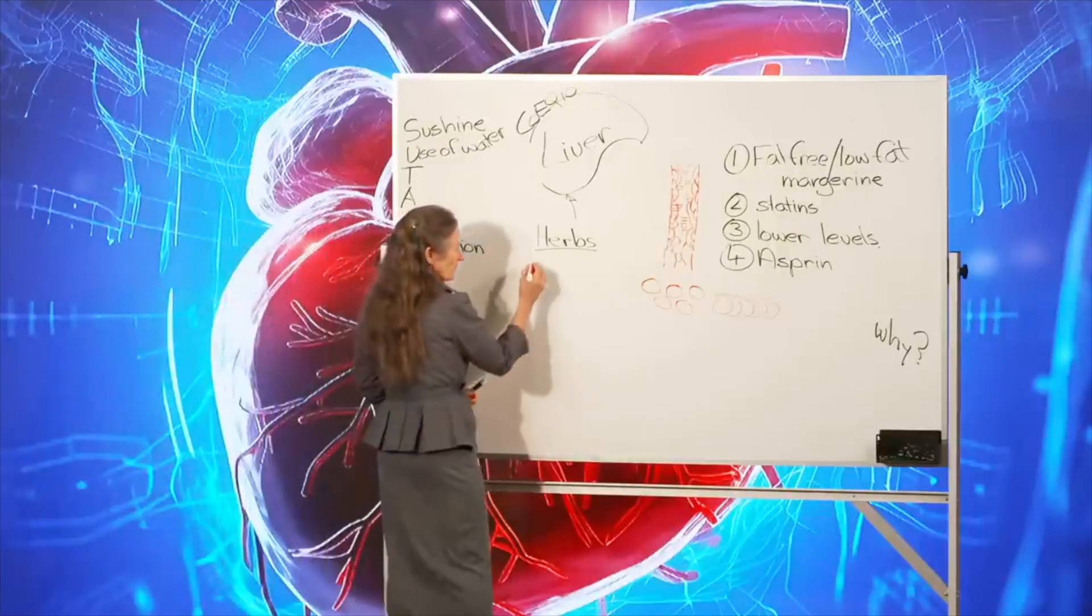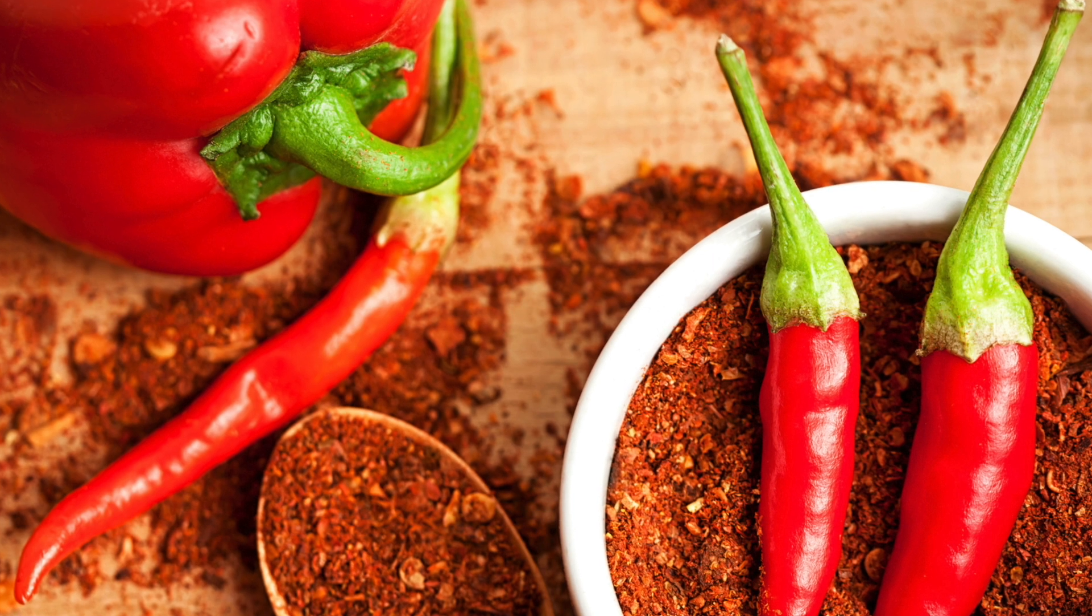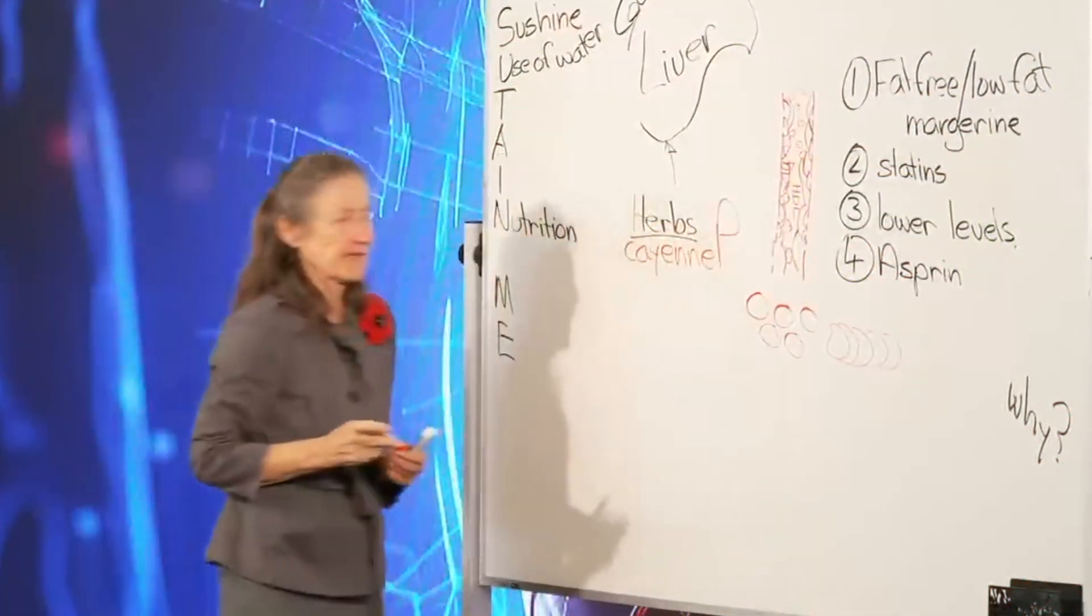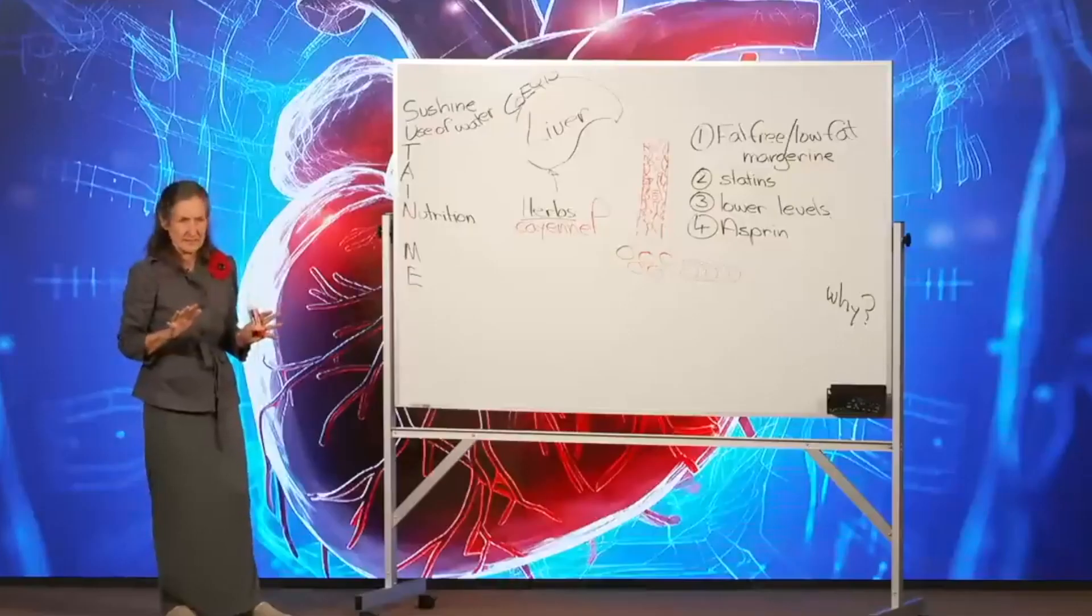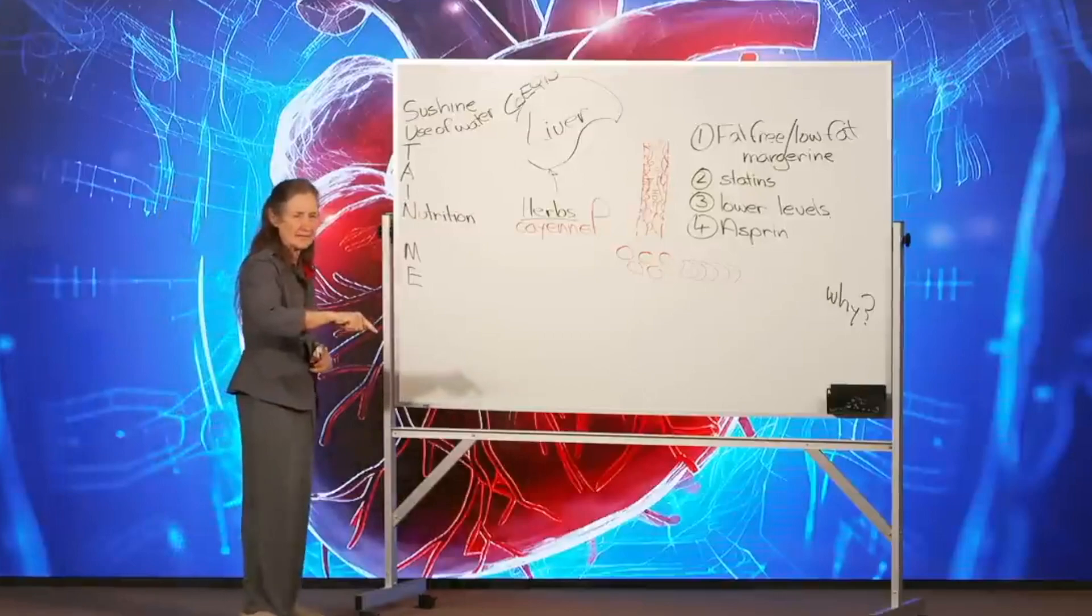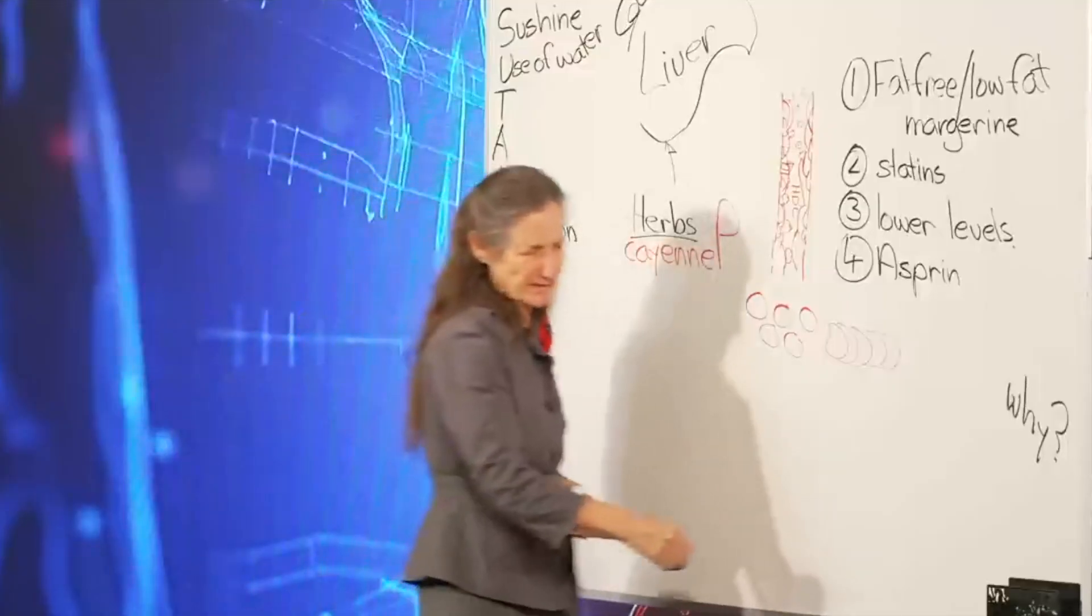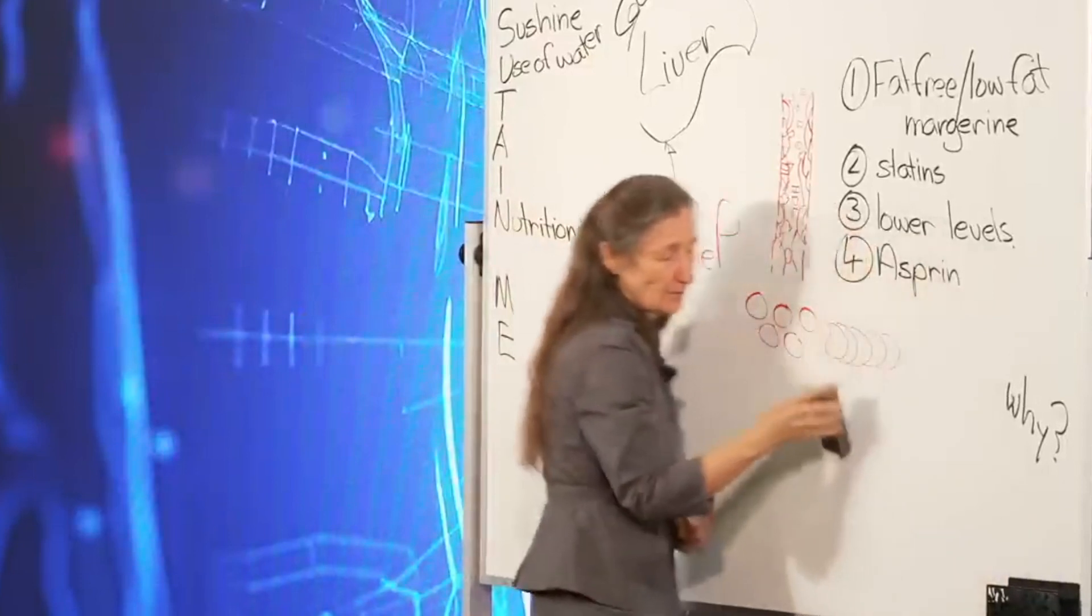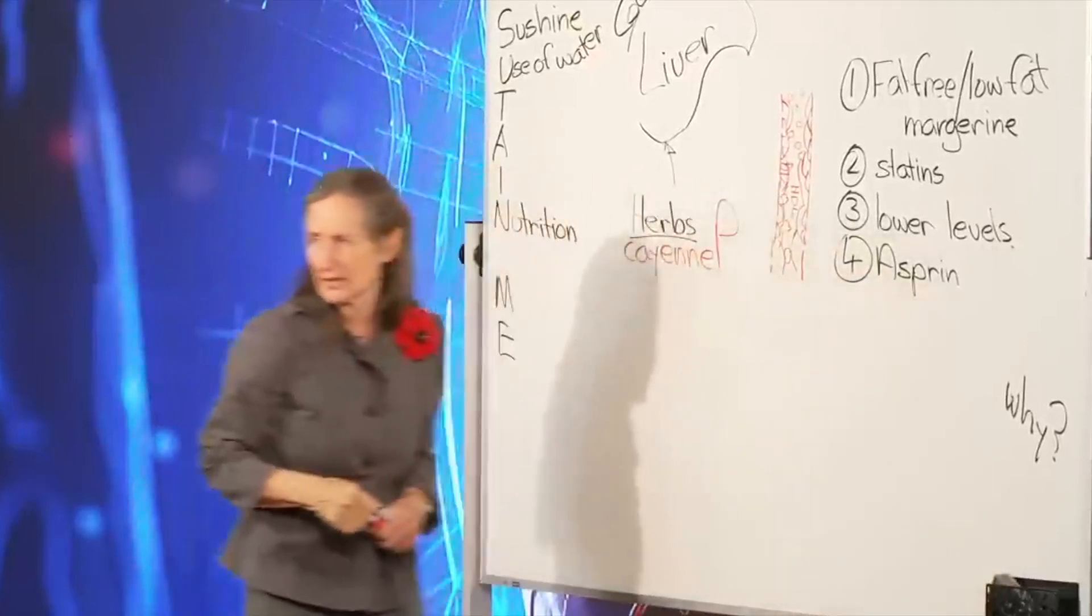But I want to introduce you to another blood thinner. Cayenne pepper. Some people get a little bit concerned about cayenne pepper saying, isn't it a stimulant? It is, but it's not a nervous system stimulant. It's a blood stimulant. And if the life of the flesh is in the blood, a herb that stimulates more blood to the area means more healing. Blood brings water, nutrients, oxygen. It carries away waste. It carries the red blood cells. So more blood means more life, as the Bible says, more of the ingredients that our body needs to heal.